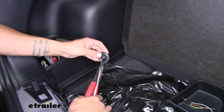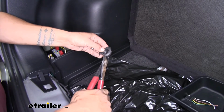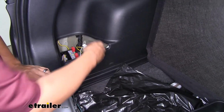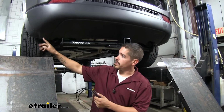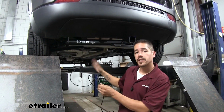And just like the other one, I'm going to cut the grommet to where there's a little slit. That way I can put my wires in between, put my grommet back in place. So my wire came out right behind my rear wheel well, right underneath the fascia right here. Now I'm going to go ahead and run my wire up to the battery.